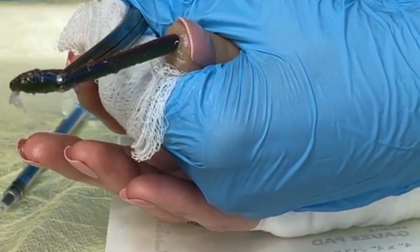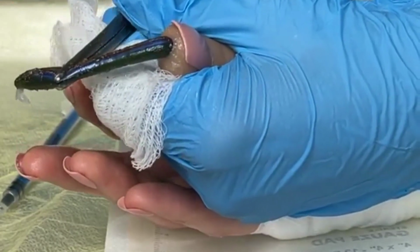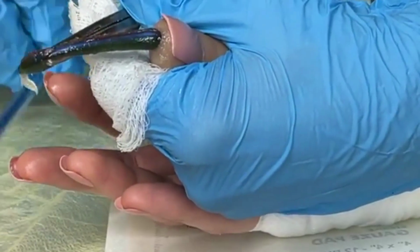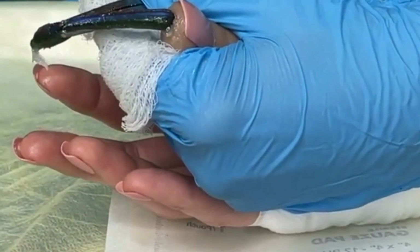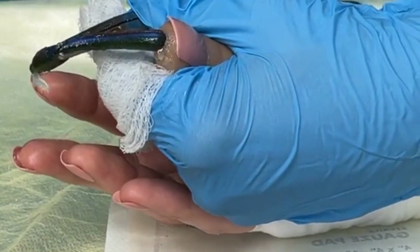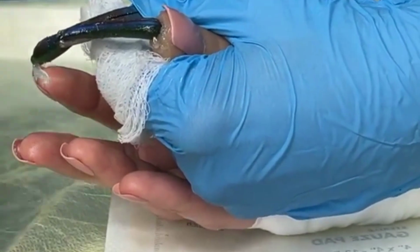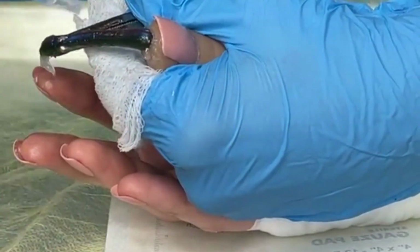Okay. I'm going to try and pull a different angle. Okay, I've got a gap. I'm going to, nurse. Oh my goodness, we're about to see this thing. Yes. We're going to irrigate down in there. We don't know what's going to be on the other end of this thing. Oh my goodness, it's moving down there. It is. Definitely.